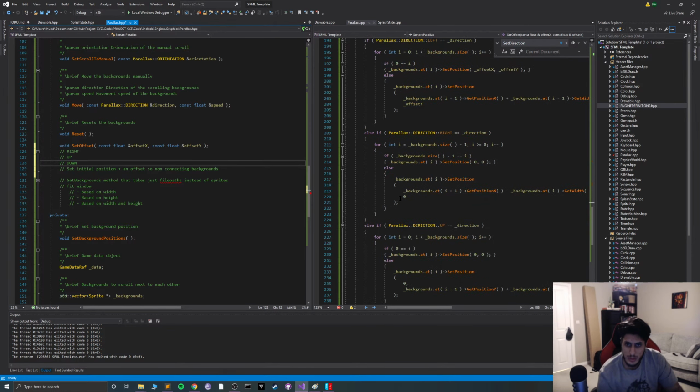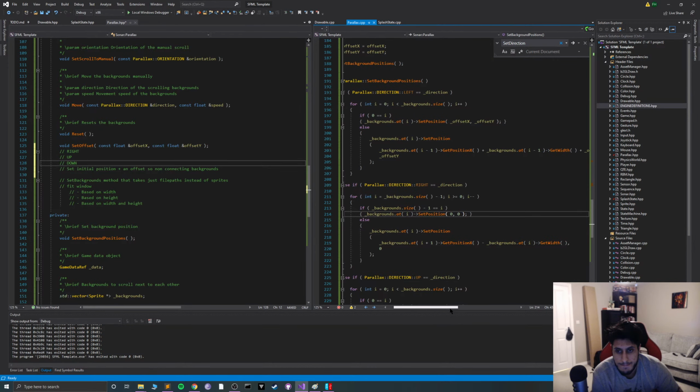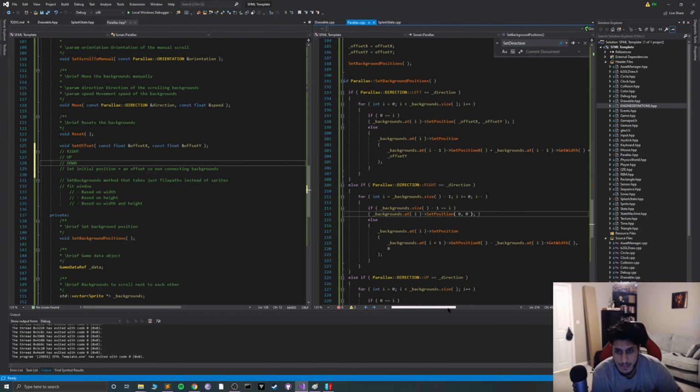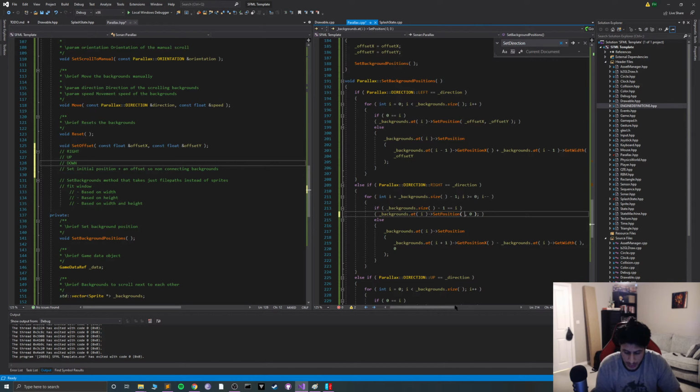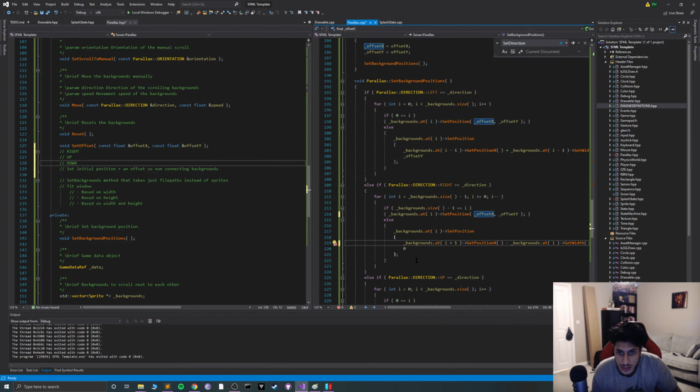So if we was to have a quick look at the right one, number right. Do underscore offset x underscore offset y, and if here I put minus offset x underscore offset y.